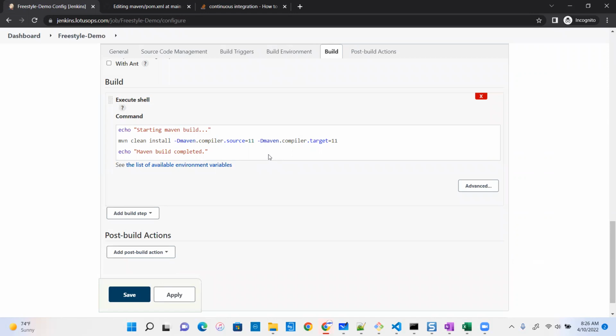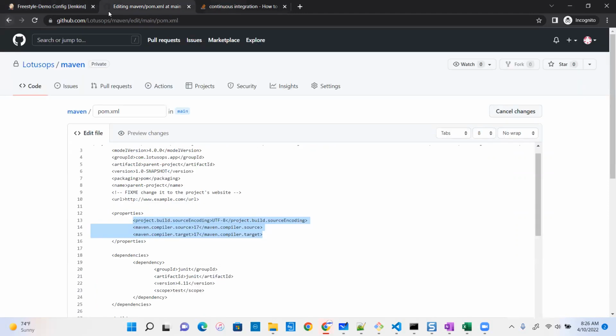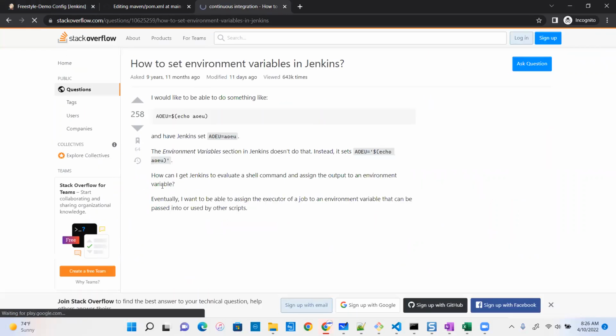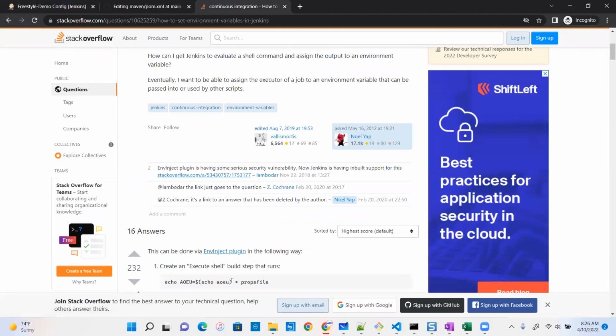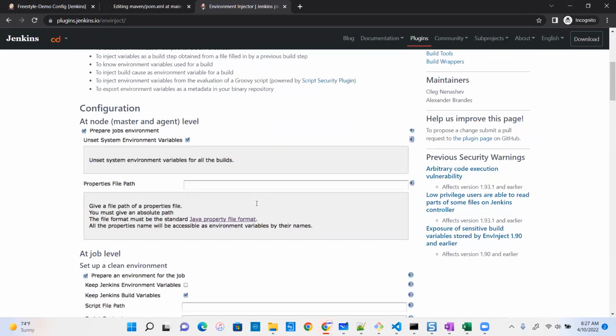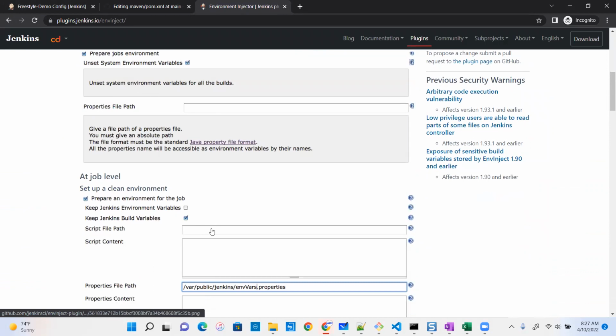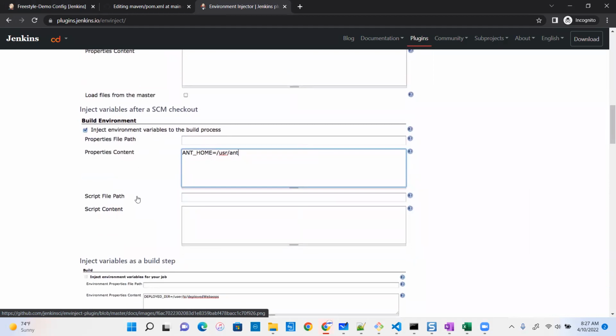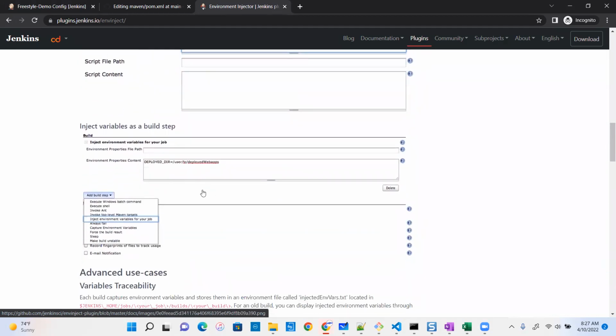Yes, sir. I would really hope to define environment. So I liked this guy's solution here, which talked about this plugin, the Env Inject Plugin. We can always look at what it does, if you want to. It will allow us to define environment variables when we are creating the build jobs, to inject environment variables for your job. So let's just look at it.